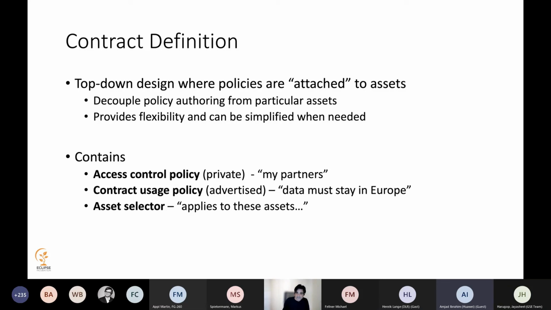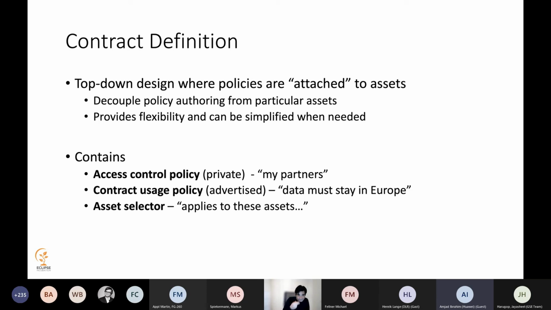So for instance, you could have a user interface that lets someone take an asset and then just have a drop-down list of policies to associate with it, or potentially create a policy on the fly and then associate it with that asset. So there's ways of simplifying it. The important thing is that underneath, the architecture itself decouples those two.